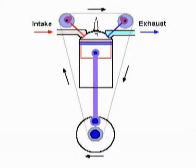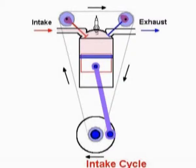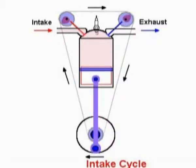The first cycle is the intake cycle. The intake valve opens via the intake cam. It lets this air-fuel mixture into the cylinder. The piston sucks down and sucks in more air-fuel mixture. The valve then closes, and that is the end of the intake cycle. The piston continues on down to bottom dead center.